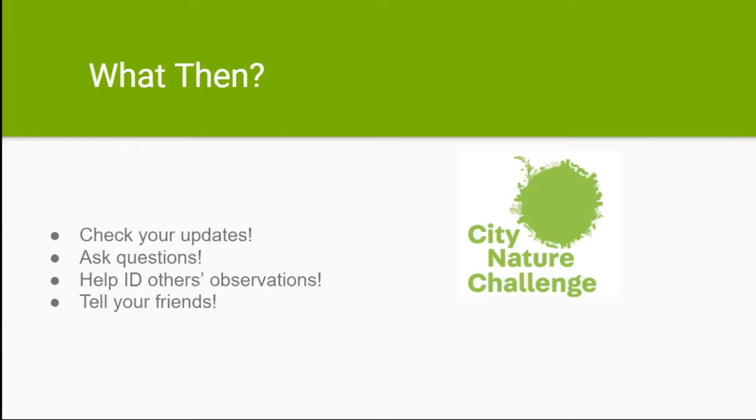So you can also help identify other people's observations, even if, this is the amazing thing, even if you are not confident in your natural history skills. In fact, one person, when they were typing in the chat, said, I don't know very much about natural history, but I enjoy birdsong. So there's going to be a lot of observations in iNaturalist that just say unknown, and you can help people by categorizing it as a bird or categorizing it as a plant.